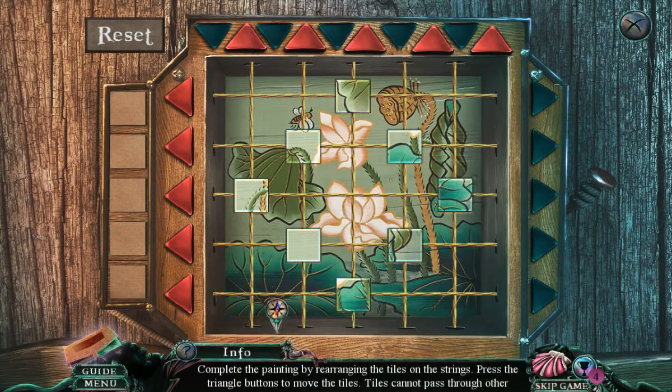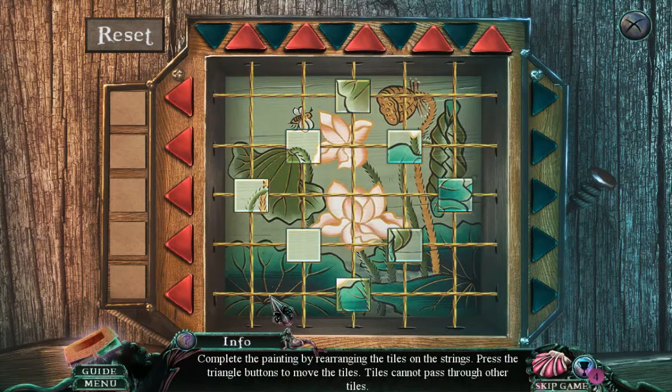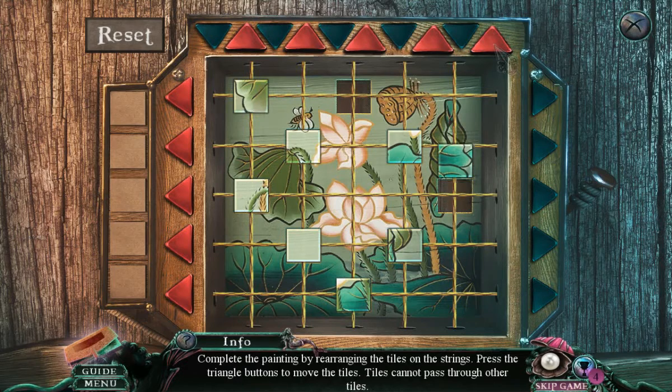Oh, what is this? Complete the painting by rearranging the tiles on the strings. Press the triangle buttons to move the tiles. Tiles cannot pass through other tiles. Well, that one's good. That one needs to be over there. Where does that go, though? Oh, over there.